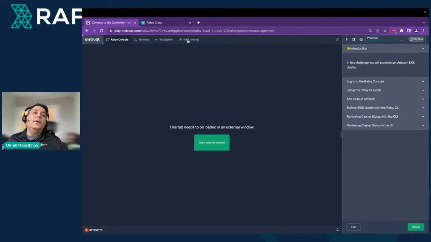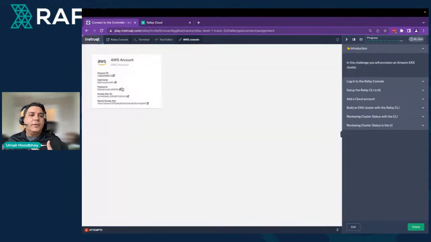It's coming from Instruct. Instruct provides this set of credentials. They provide the AWS account. It's short-lived. As soon as this track is terminated, it's stopped, these credentials will no longer be valid. So they provide the programmatic access, the access key ID, and the secret access key. And I don't have to worry about this being shared because as soon as I hit exit and stop, everything will be torn down automatically by Instruct. So I don't have to worry about that. That's the beauty of this.